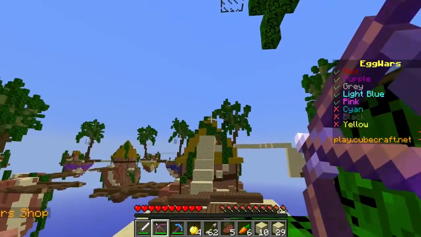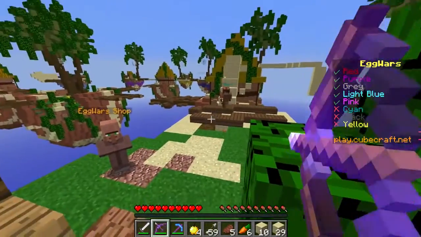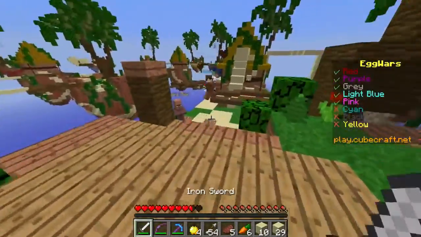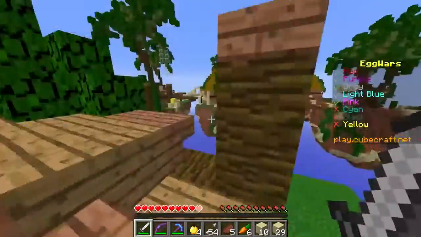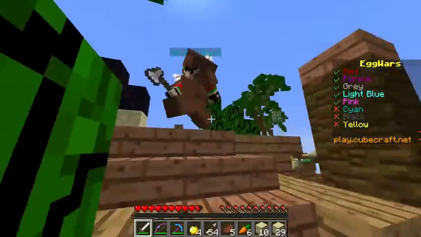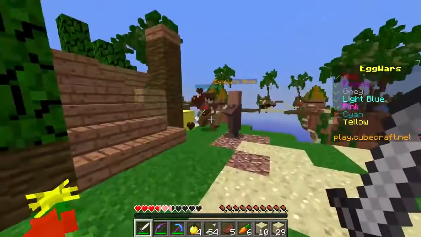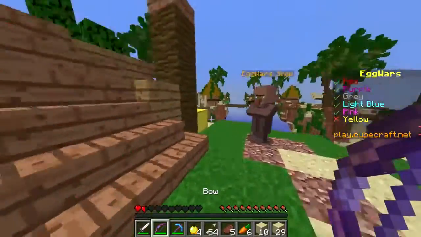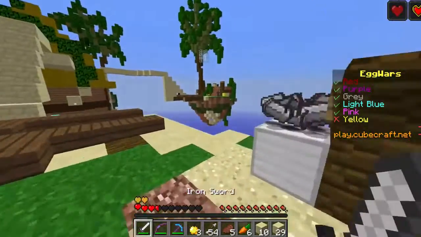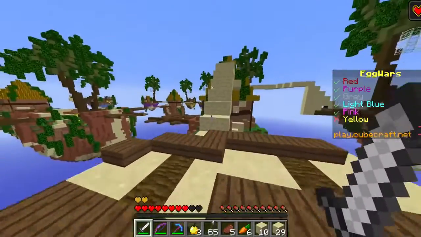Get this guy. Oh man, he's already there. He's at mid. Okay, get this guy. Come on. No, hey. No. Come on. I hit him a few times. Just gotta swipe and swipe and swipe. Nope, swipe. He's going to take me out. Oh, I got him. Whew, that was close. Okay, so that is dark green down there. Pink still has their egg over there, so we should go after pink now.